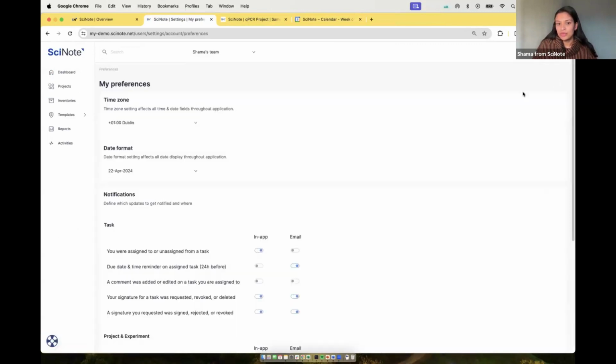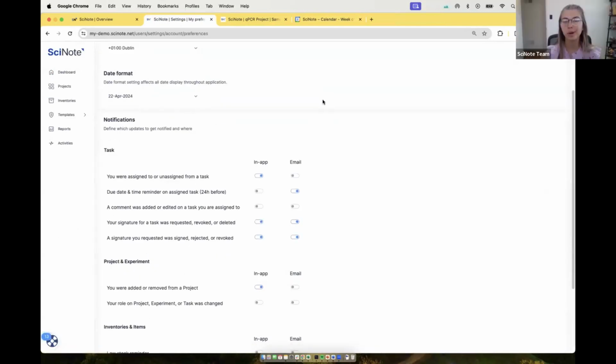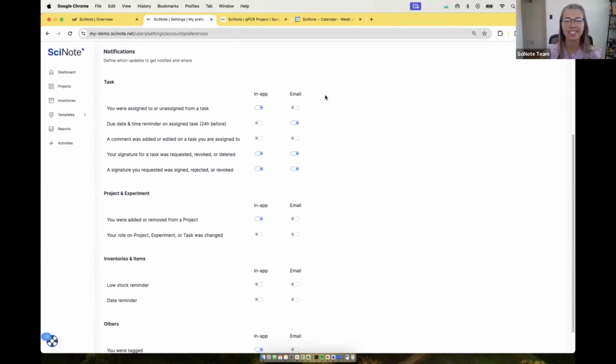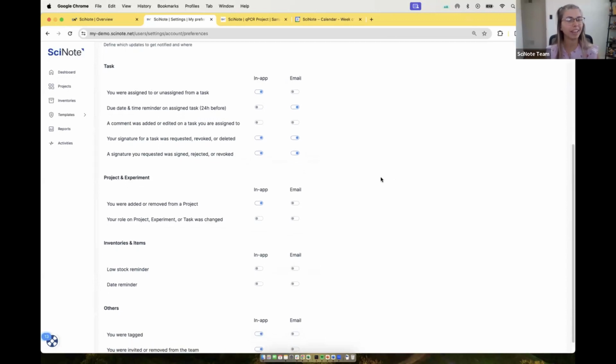Another thing that was new was... Can I pause one moment? I want to mention something with the task sharing. Yeah, of course. The nice thing too with the task sharing is it does update in real time. So if you do make changes, you don't have to reshare a link with them. When they re-access that link, it's going to have those updates that you've added there. So that's also quite nice.